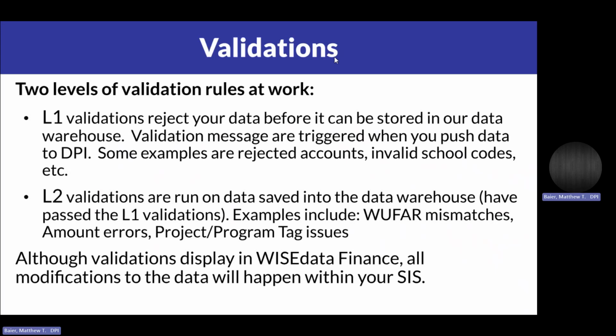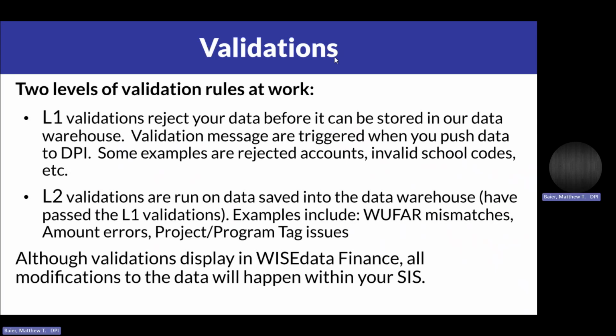And the reason why that may happen is if the accounts that are being pushed to DPI are in a format that doesn't match up to the WUFAR chart of accounts. Could be an object and a function that aren't allowed to go together in a certain fund. It could be that the LEA is reporting a less detailed function than what we minimally require for that account. So L1 just means that data is not going to end up in the system. And each of the vendors has reporting and utilities within their systems to indicate, okay, you pushed data, here are the accounts that did not make it in.